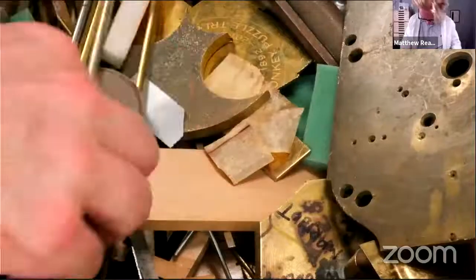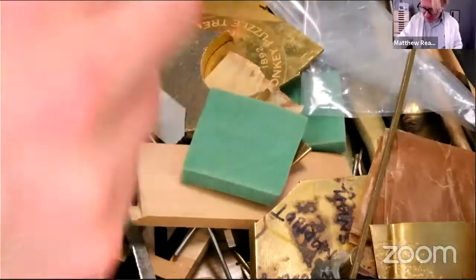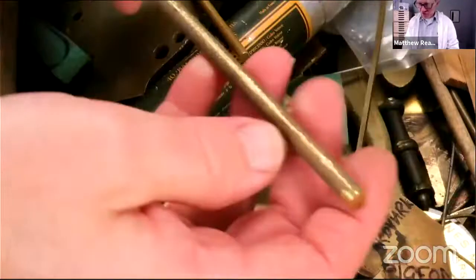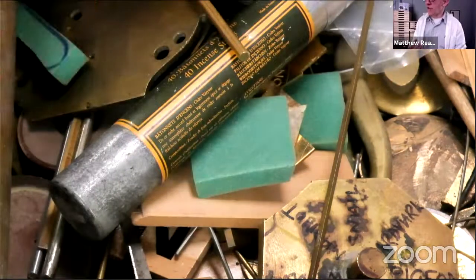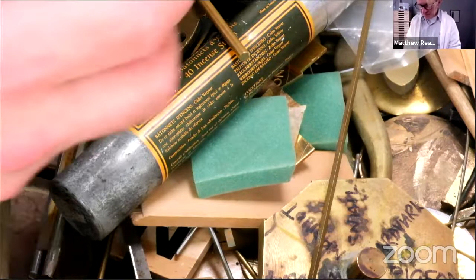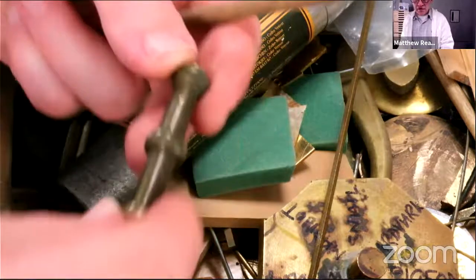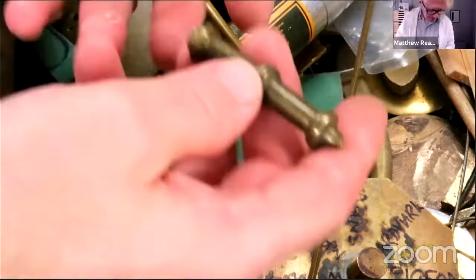I'll just have a little look. Scrap drawer. What sort of brass? Ideally, I'd find a bit of cast brass. It doesn't really matter. CZ131 is quite good for riveting. But this is what I'm actually after, a bit of cast rod. I think that's too small diameter, unfortunately. Yeah, it's too small. Ooh, look. Now, 131 is good because it's got good turning and riveting properties. CZ120 would work, but it's a bit hard. There, that'll work well. I've got an old pillar. In fact, I wonder whether I could actually use that end on there. Don't know where that pillar came from.